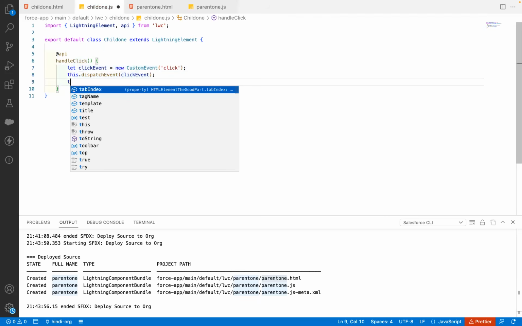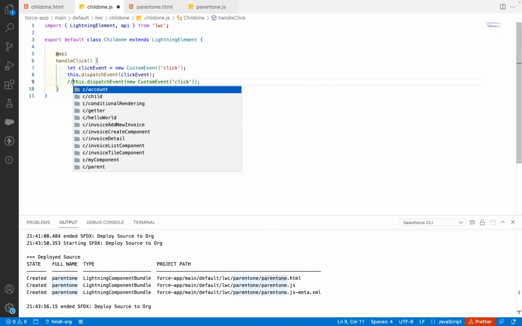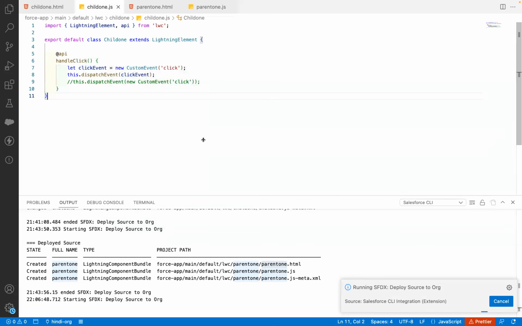Maybe you also see somewhere the code written like this, everything in a single line. In some places, advanced developers or experts in LWC or JavaScript may write this kind of code in a single line. But I usually prefer to write in multiple lines, just to make it clear, simple and readable. So we've got this and the event is really fired. And if I deploy it, my event is getting fired.